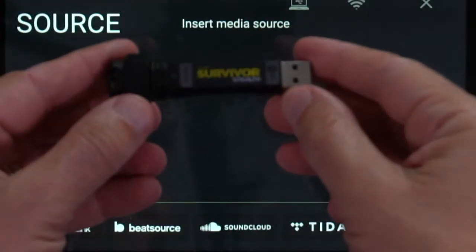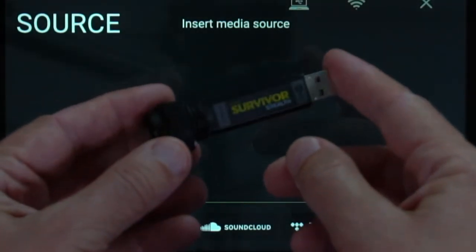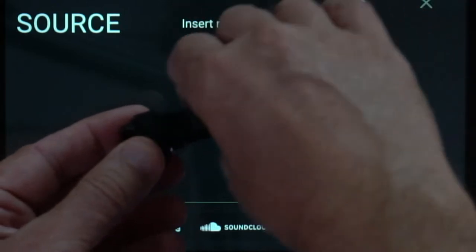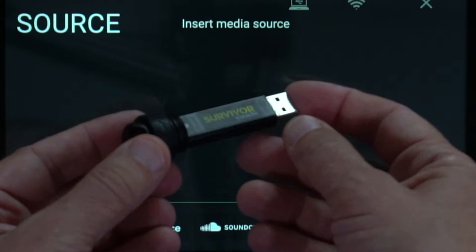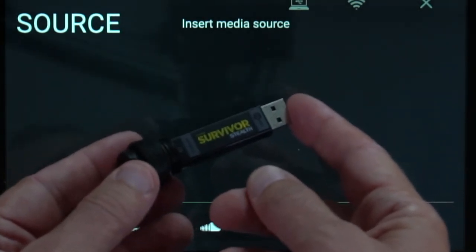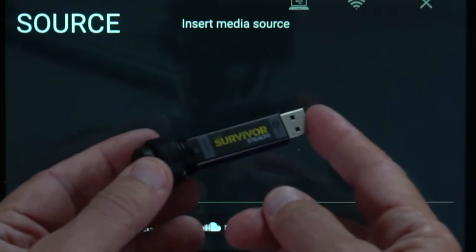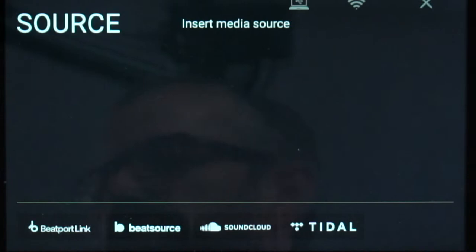Ooh, look at that. That's not too bad, is it? It's not too bad as far as close-ups go. A little bit dark. Anyway, little Stealth Survivor. It's got a piece that goes over the top of it there, and it's like a little tin can. But apparently these aren't very good with Pioneer DJ gear. Not sure why. The little SanDisk ones tend to be the ones that I see most DJs using. But as I say, we'll be covering this subject soon because it's something people keep asking us about. So keep an eye on the website for that one. Thanks for the question.